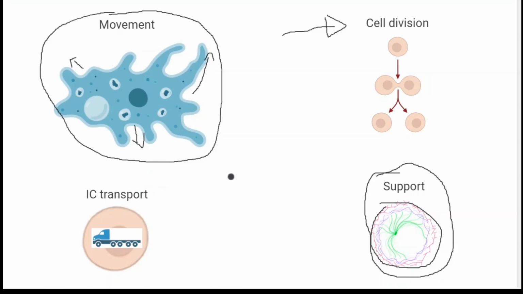And then lastly, it's also important in intracellular transport. So I made this very, very beautiful illustration. So the cytoskeleton can move compartments of the cell from one part of the cell to the other in general. I'll talk about it more later on. So, like I said here, there are three compartments of the cytoskeleton. I'll talk about it right now.